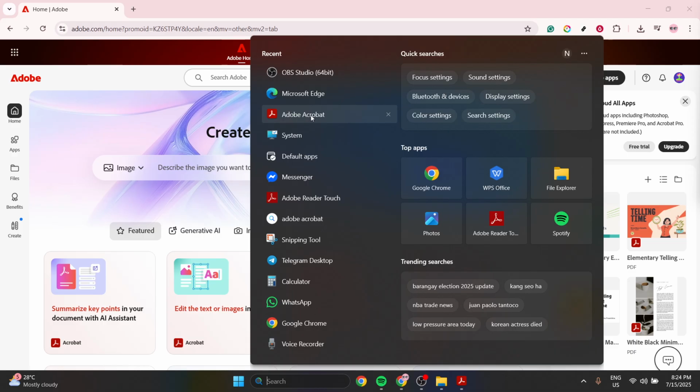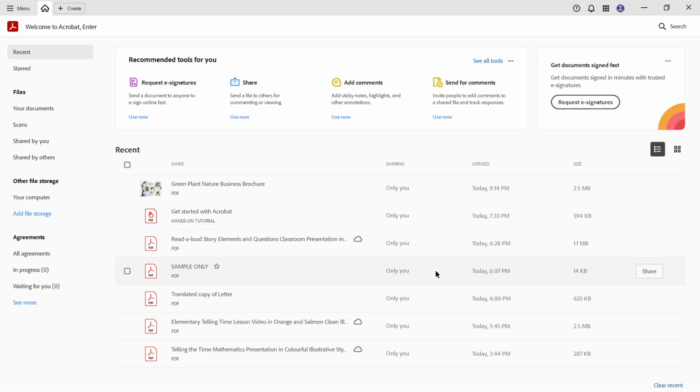Once you've found Adobe Reader in the search results, you're just one step away from opening it. With a simple double-click on the Adobe Reader icon, the application will begin to launch. You can also single-click on it and then press Enter if that's your preferred method. In a few moments, the main Adobe Reader window should appear, ready for you to begin viewing PDFs, annotating documents, or whatever you need to do.